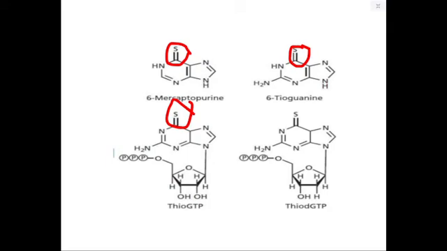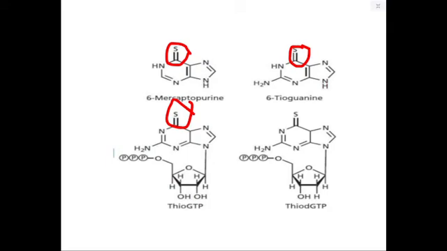Then it can also be changed. Here, this is just methylated. This is a way of metabolism, where it undergoes methylation. It can be inactivated by xanthine oxidase and thiopurine methyl transferase. So this enzyme here is thiopurine methyl transferase. The mercaptopurine or thiopurine can be methylated, and once it is methylated by thiopurine methyl transferase, then it loses activity.